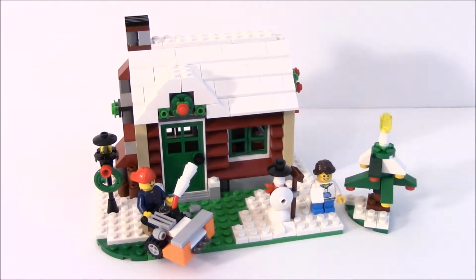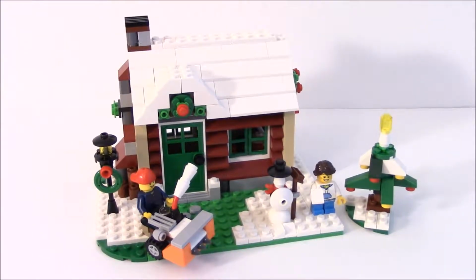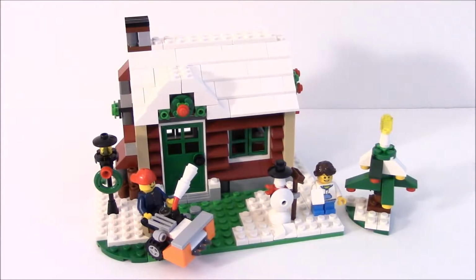So the first build in this Creator 3-in-1 is the winter version. As you can see before you, we have a Christmas tree, a snowman, a gentleman with a snow blower, some wreaths, and all around the white brick to resemble snow. There is a really cool house and an exterior that gives you that winter feel. The chimney on the side, the wreath on the street lamp or the yard lamp. There's also some design over the door, and as we turn the house around, there's going to be design over the window, etc. Pretty cool snowman with limited bricks, plus a brush, and we have a Christmas tree, which is an accessory item to go with this particular build.